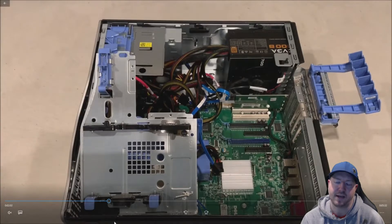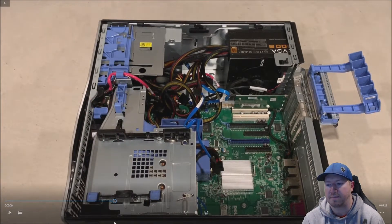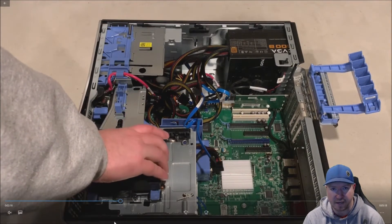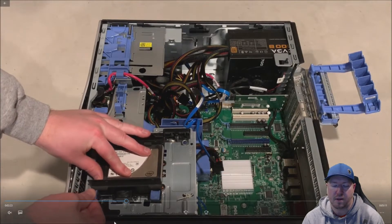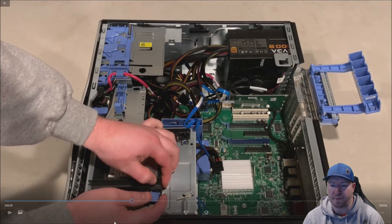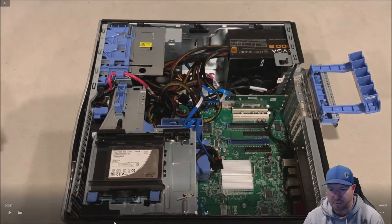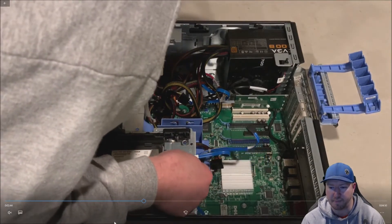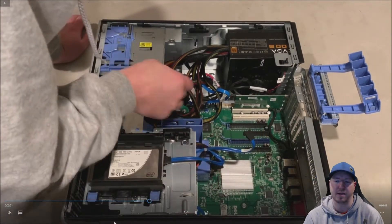Now that we've shut the hard drive bracket, we'll have enough room for the graphics card. If you already had two hard drives installed, you're going to have to give up one of them for this install. We're going to move our solid-state boot device to hard drive slot 1. Those two little brackets — just pull up on them and then twist the connection to the right. Our drive is reinstalled with connections plugged back in. Now that we're going to SATA port 1, we're going to have to go into the F2 setup and change our boot sequence — it will be SATA 3, but we'll show that again later in the video.